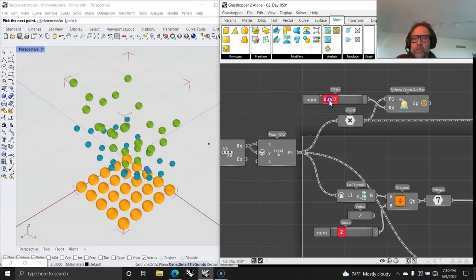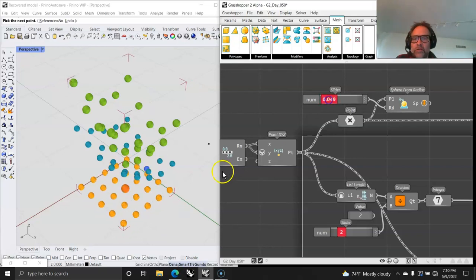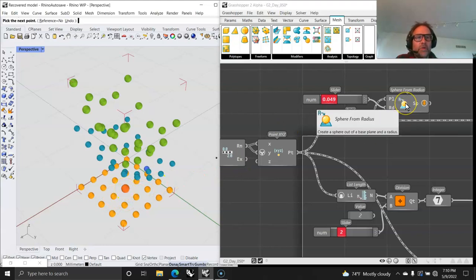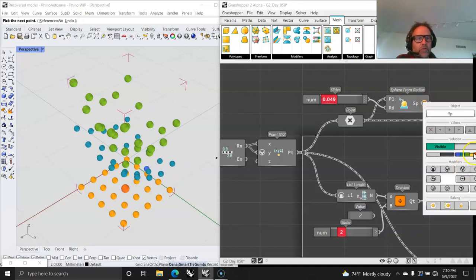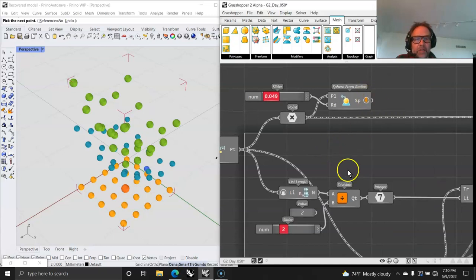If I want to raise the radius, I can see what data and points are actually being included. When I shrink it, you can see this one still holds because that middle point is going to be important later on. I just put it into a sphere from radius visualization, and I use the color tool here to right-click and choose a color that it will be if it's not selected.